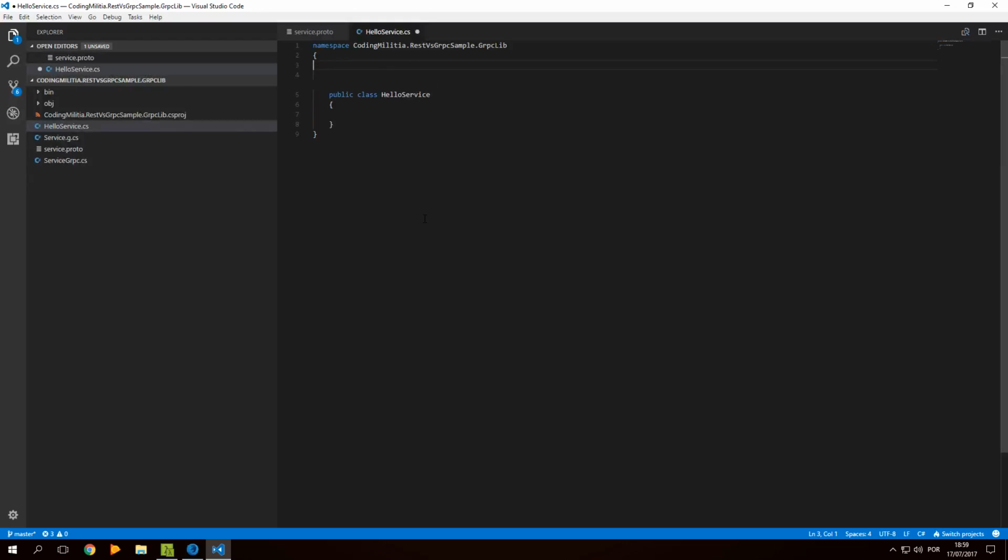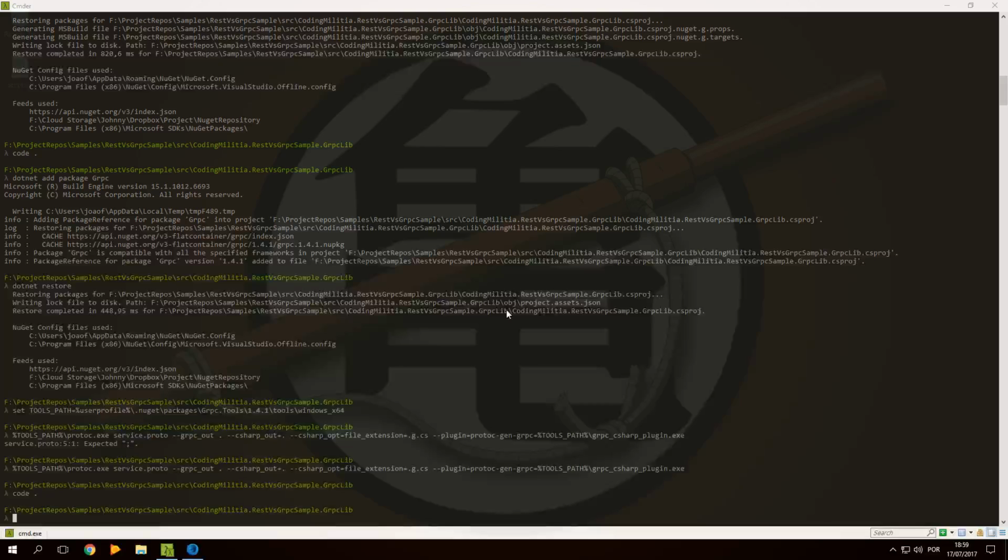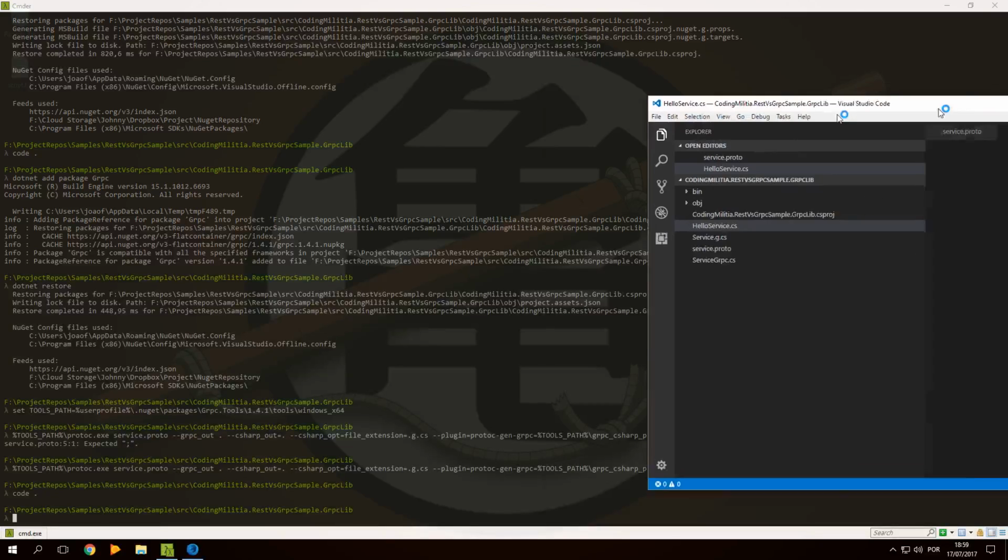I'm also going to create here public, and this will implement, sometimes Visual Studio needs a reboot to recognize the generated files.